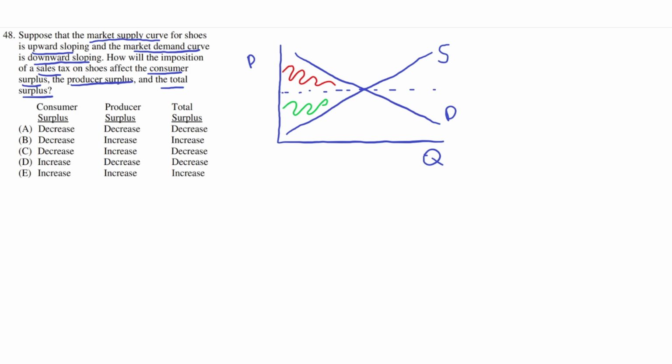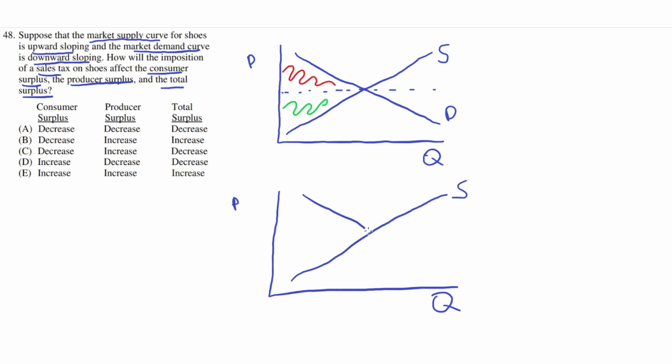Now let's see what happens after the imposition of the sales tax. So to depict this, we'll draw another price by quantity graph, where there's supply and then demand. But now there's a sales tax. Because of this sales tax, supply will shift to the left because they will be able to produce less and it'll cost more for them to produce. So call this supply. Now, because of this, there's a tax region too through the surplus. And to begin with, let's identify the equilibrium point, which is now this point.